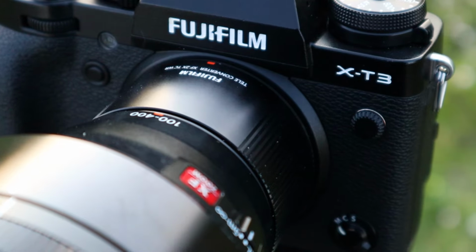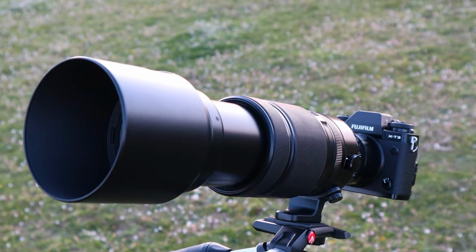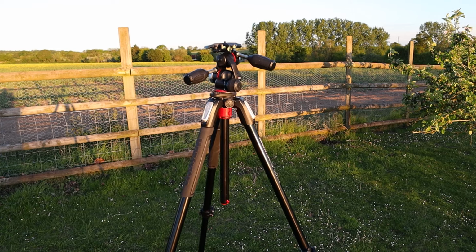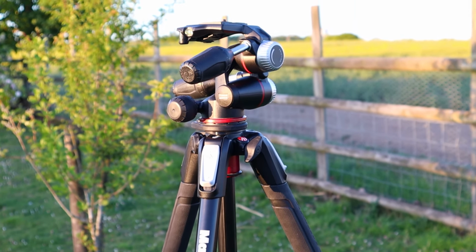All right, so Fuji have kindly sent us their XT3 model with their 100 to 400mm lens and the 2x teleconverter, and we're going to use that in this shoot. The next essential piece of kit that you are going to need is a tripod, and you're going to need a sturdy tripod because these lenses are big and heavy. All right, so you're going to need a big sturdy tripod.